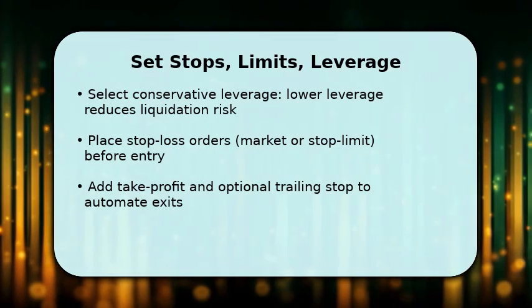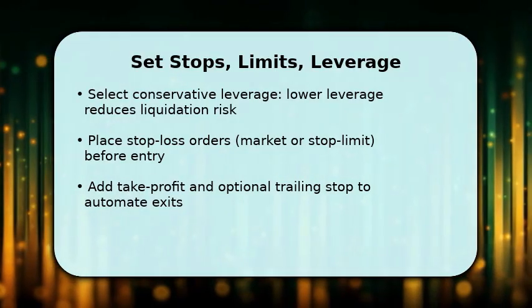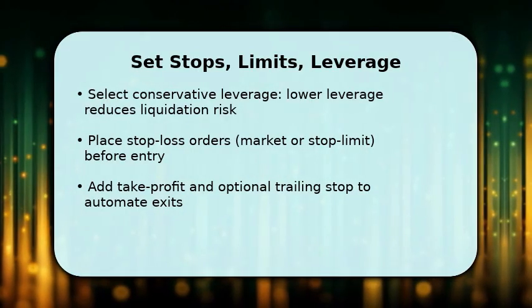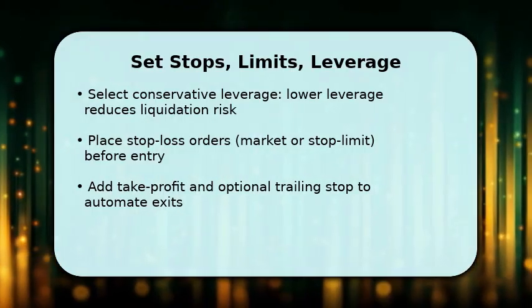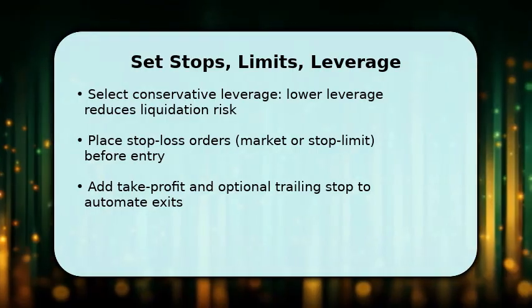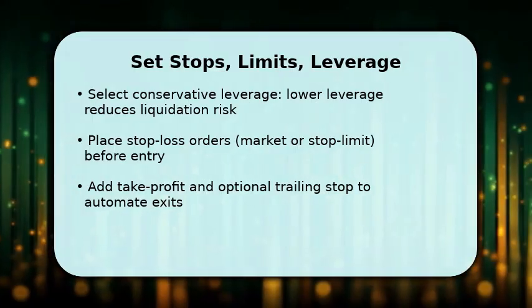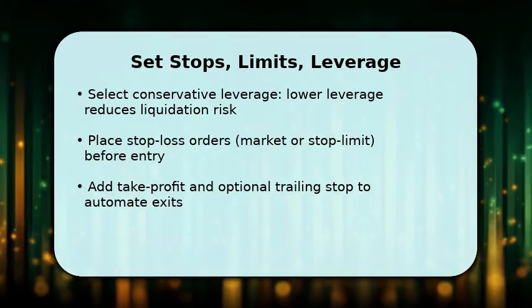Now you configure execution details to protect capital. Use conservative leverage relative to volatility. Higher leverage magnifies both gains and losses, so make sure your leverage aligns with your stop distance. Place your stop loss as a committed order before entering the position and set take profit levels to lock gains. Consider a trailing stop to capture momentum while enforcing discipline.